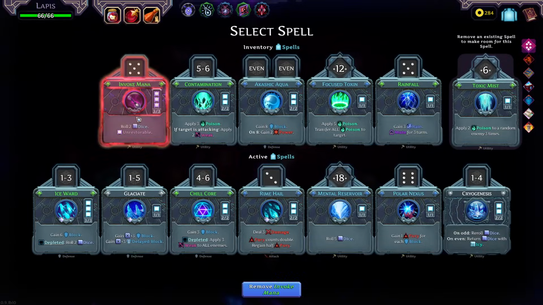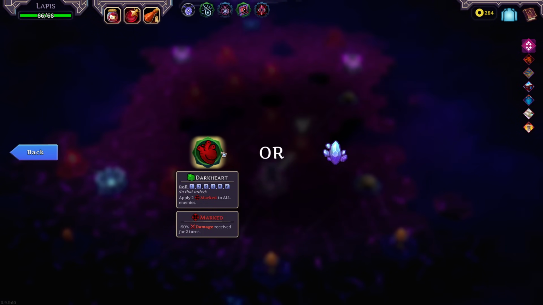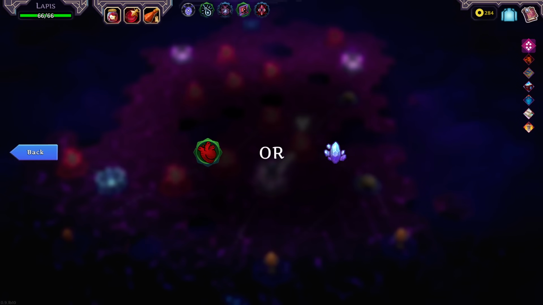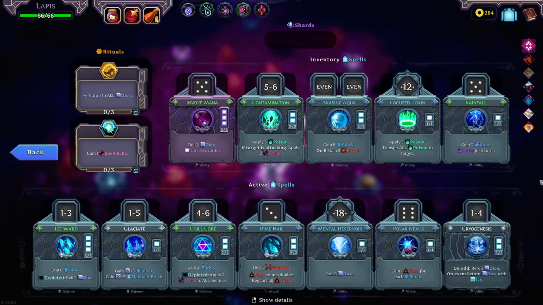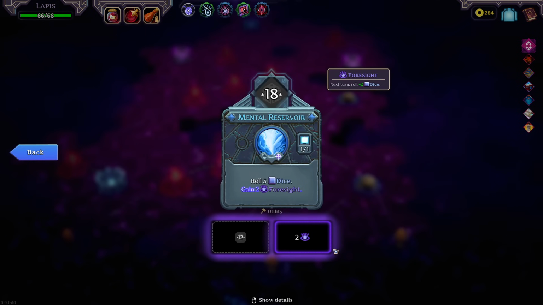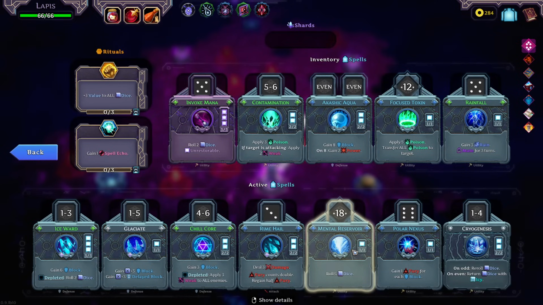Toxic Mist. Get rid of yourself. Dark Heart, apply 2 mark to all enemies, or another shard. Admittedly, I don't really see the value in additional shards at this point. I mean, casting Mental Reservoir on turn 1 might be a good opportunity, although it's very expensive.